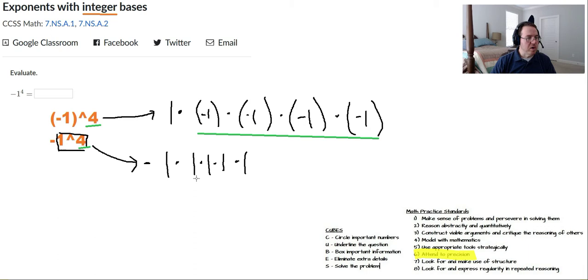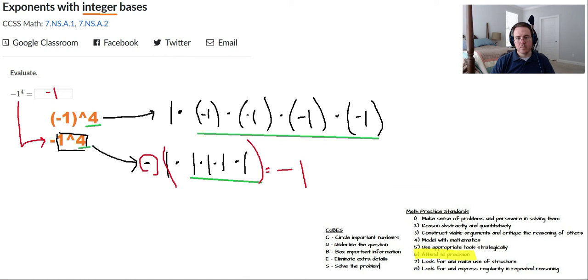So let's talk about an answer. This problem is this variety. It's a negative symbol that's separated from all the multiplication. So it's 1 to the 4th power. So 1 times 1 4 times is equal to 1. And all of this multiplied by the negative symbol is going to be negative 1. So that's the answer. If it had been the other way, it would have actually been a positive 1. But the way this is written, it's going to come out negative 1 because there were no parentheses. And there are videos instructing you on how to pay attention to parentheses. Let me put in my answer and move on. Let's try another one.